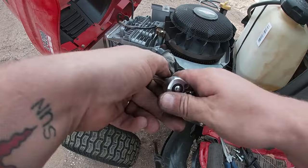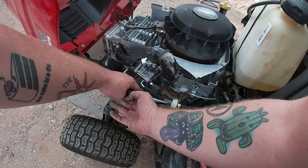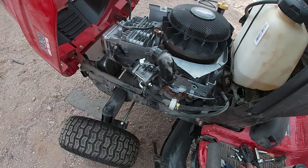And then after this is all said and done, I put the shroud on off camera. It's pretty self-explanatory. Again, the four 10 millimeter bolts. And then from there, we're good to go for the test run. So I'm going to take it back to past Andrew when he was doing the repair and let him finish this video up for you.